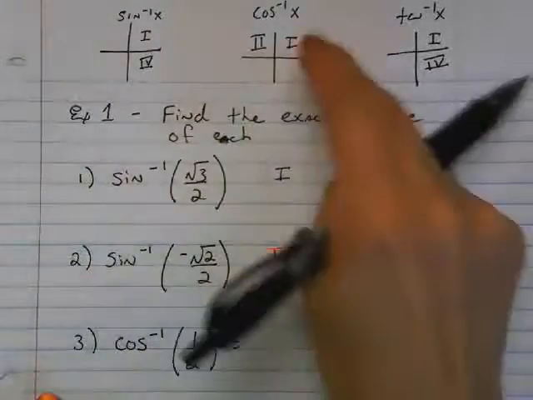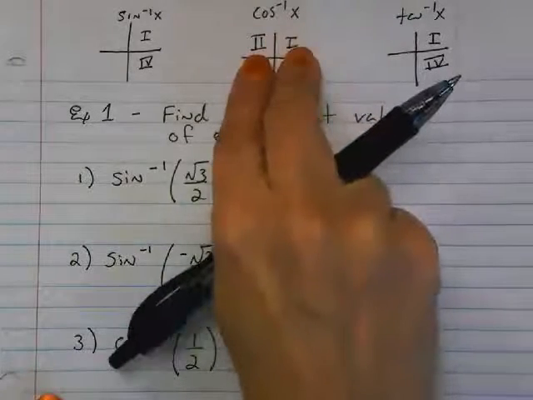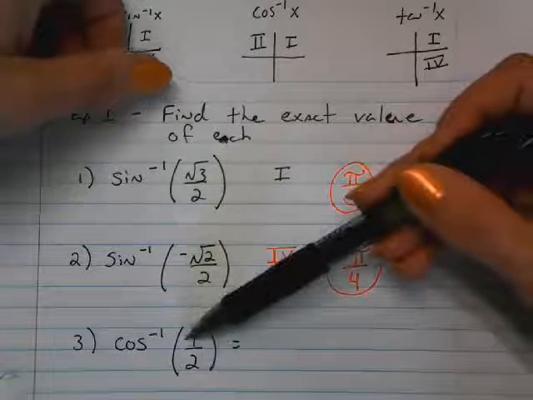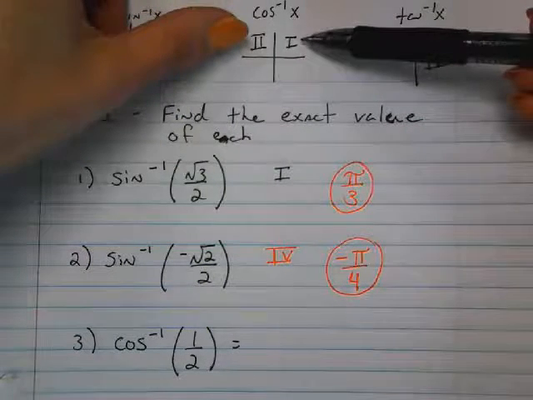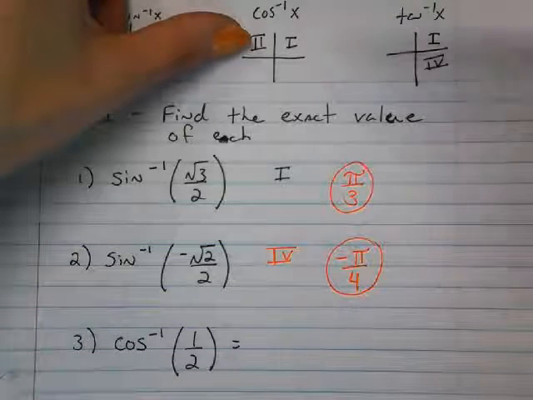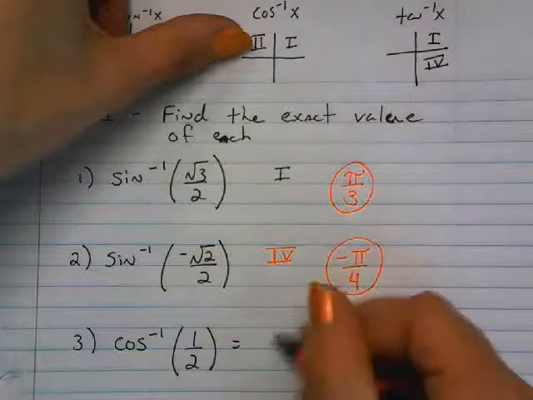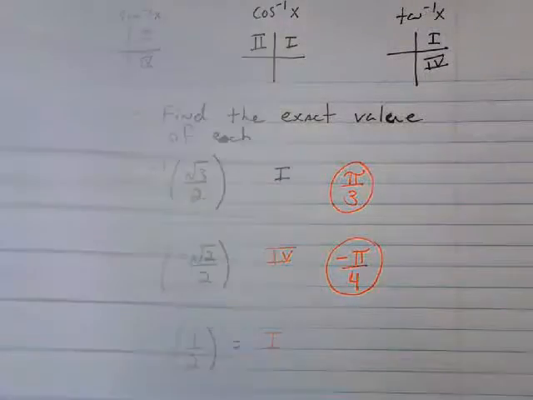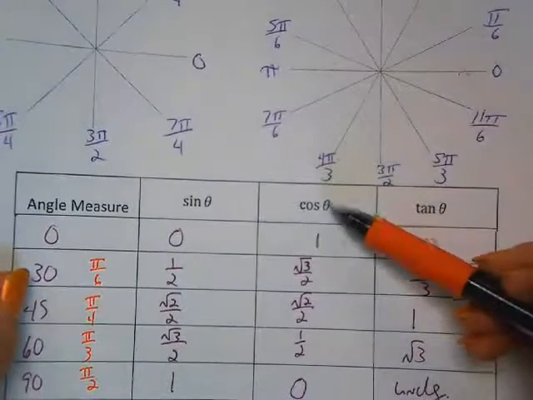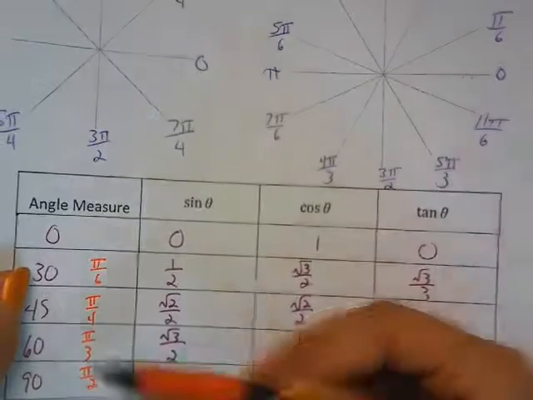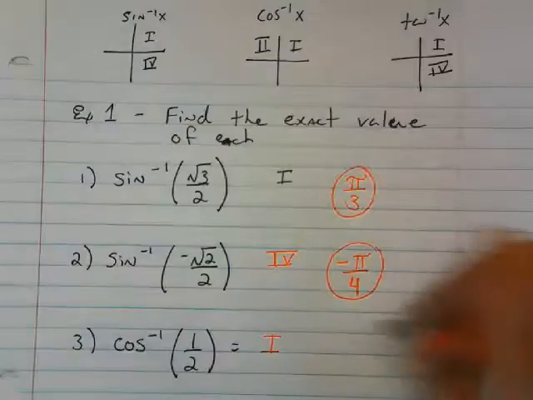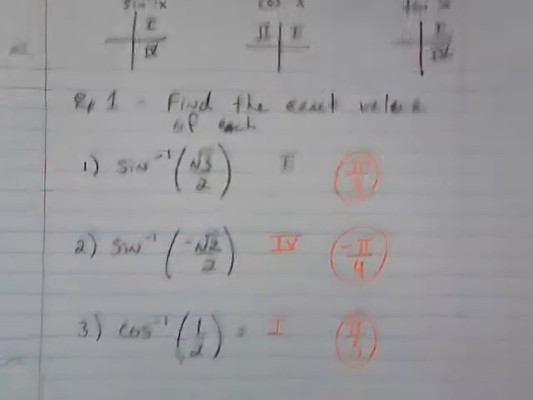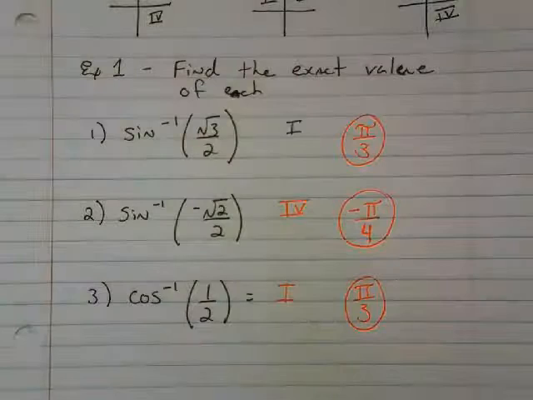So, inverse cosine is in quadrant 1 and quadrant 2. My question is, I need it to be positive. Therefore, I must be in quadrant 1. So I come here, and I need to find a cosine of 1/2. So cosine of 1/2 is right here, so I must be at pi over 3. When they're in quadrant 1, it's nice. You don't have to do a lot of thinking. So when they lie in these other quadrants, then we've got issues.